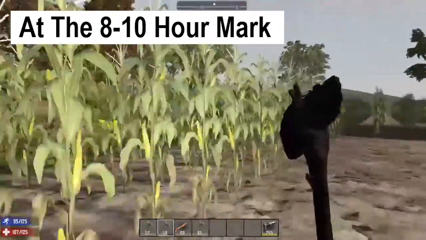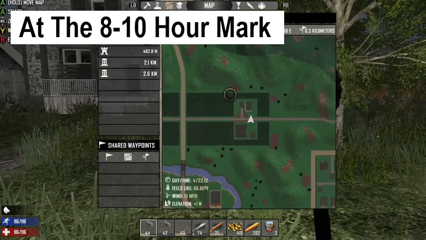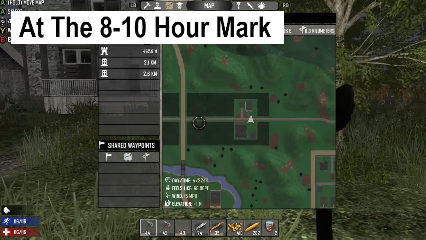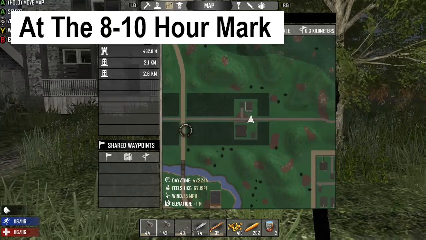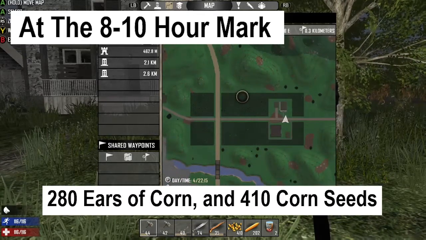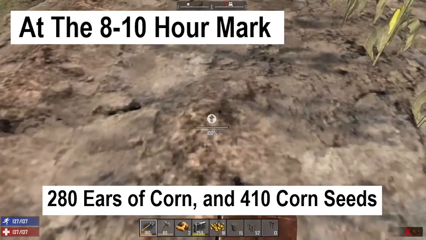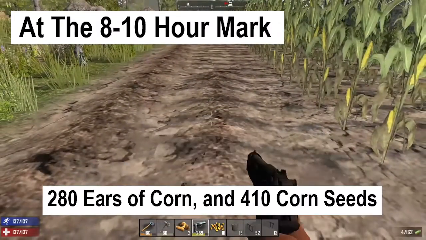You've got the time. I took all the good corn plants from this top strip straight east of the road for 6 to 7 rows. Everything in this strip to the east of the house. And then all the good plants in this entire southeast quadrant from the road crossing. From all of this, I got 280 ears of corn and 410 corn seeds. You should only need another 150 ears of corn at the most. I recommend planting some more corn seeds.